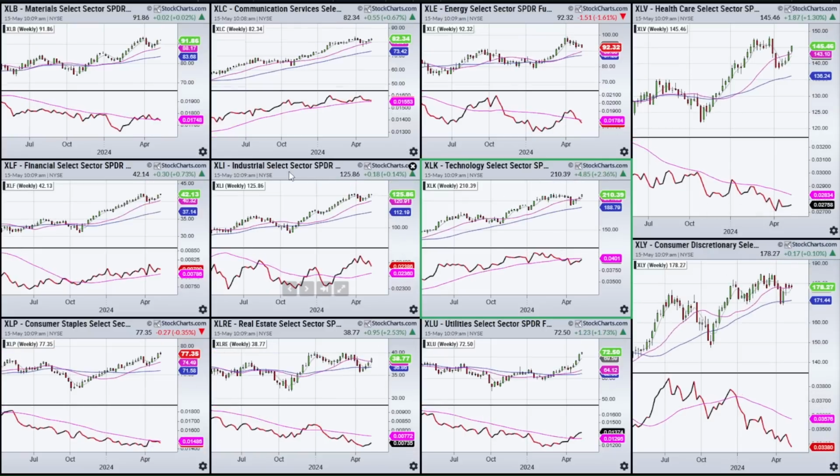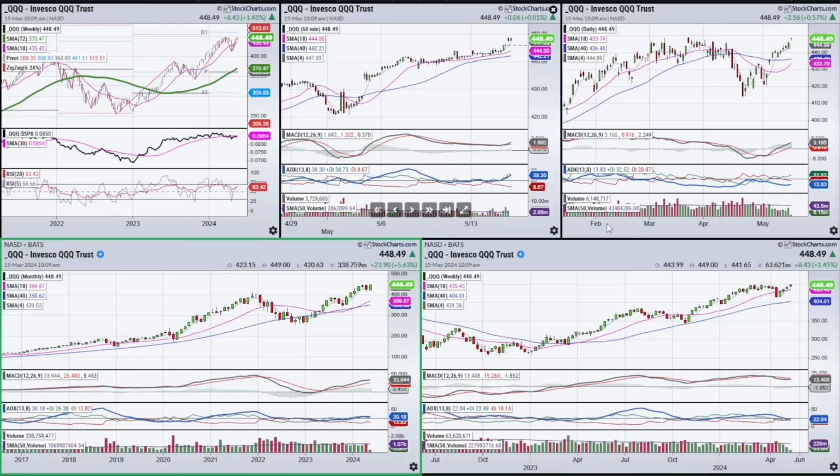So I think you want to go by and look at all of these and then dig down using that sector summary to quickly jump in and see what's taking place inside of the sectors that make sense to you. All right, let's go ahead and move on into the individual symbols now.